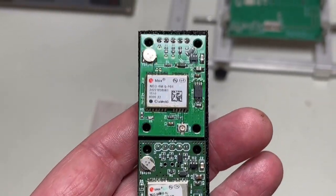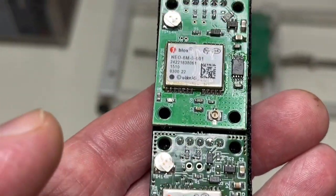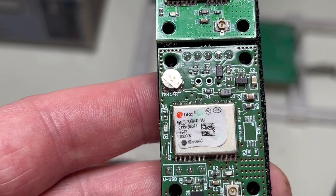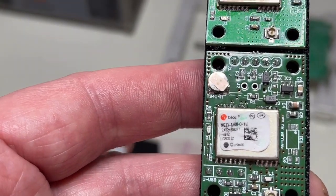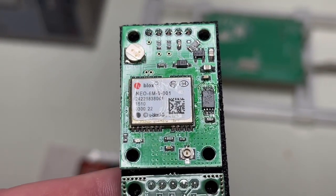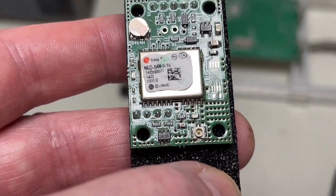Two different options. It's made with a correct RF design. I've broken out completely not only the serial ports but USB, I2C, and SPI — so it's more or less everything that can be done with interfaces. One of them, the 6-series, does not have a flash so an E2Prom is needed, as you can see here, and the 8-series doesn't need that because it has an internal flash.